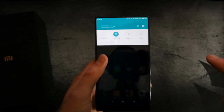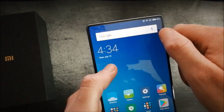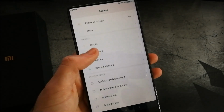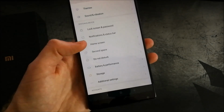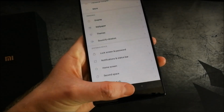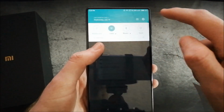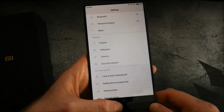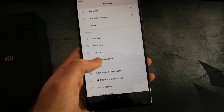MIUI 8 is heavily skinned. It is, in my opinion, if I'm not mistaken, the most skinned version of Android you can get on any phone. There's tons of customization options, the ability for themes. The only downside that I do not like is how heavily it handles background processes, having to change a lot of settings to make sure your notifications come through as they should, such as emails and any other messaging apps even.